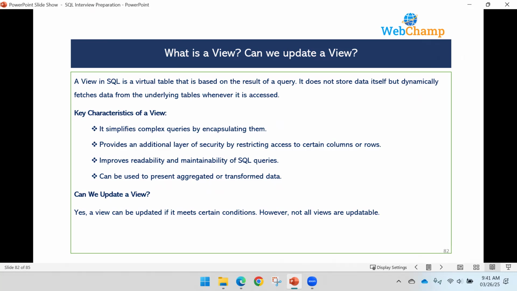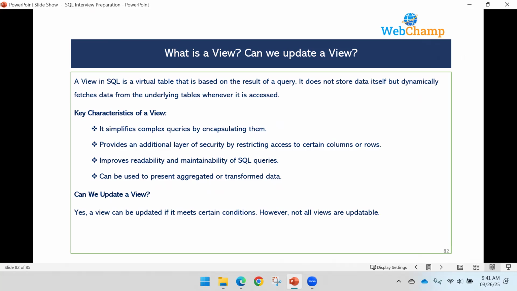So whenever we request the data from a view, for us, we are just querying the data from the view, but for the database, you may be querying data from different tables, right? So joins and lots of things, whatever you can do to query the data, to read the data, everything can be just stored as a virtual table in terms of a view.